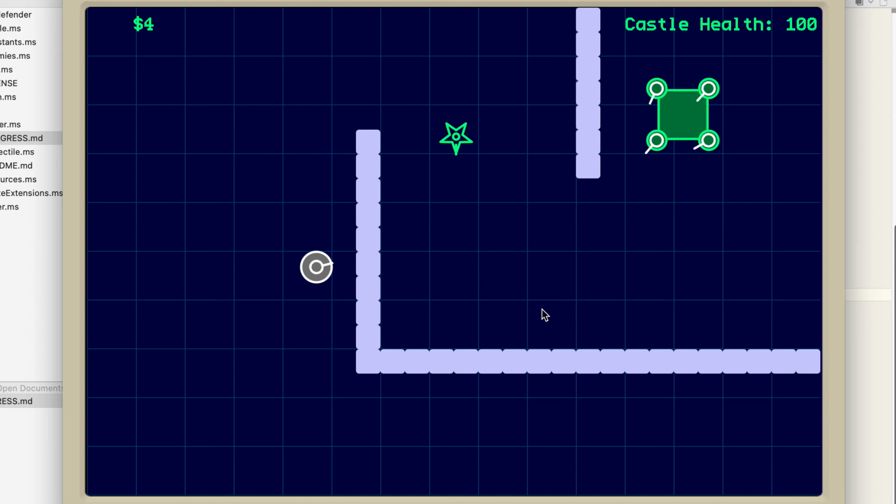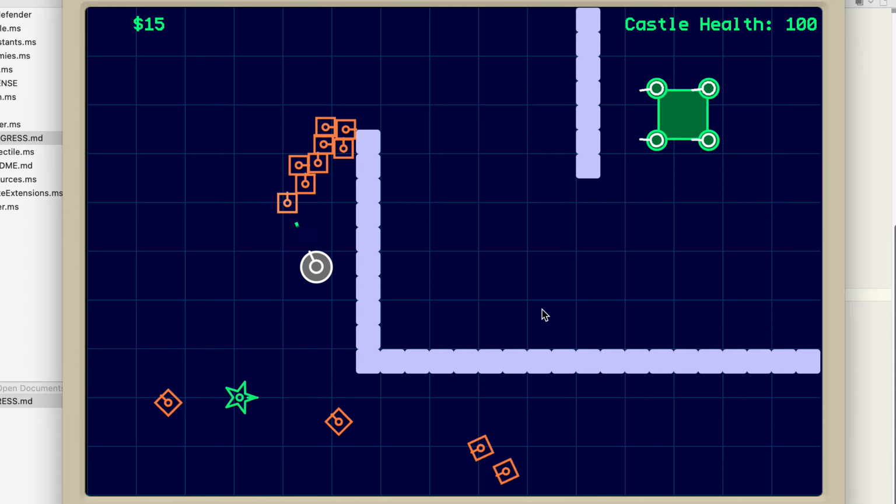Okay, none of those invaders made it to the castle. Next wave. Cool. Still didn't make it to the castle. My defenses are a little strong. But, you know, ultimately the idea is rather than wave after wave nonstop, look at this guy still getting stuck. And once it happens, they kind of pile up. That's frustrating.